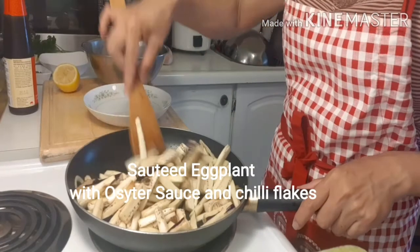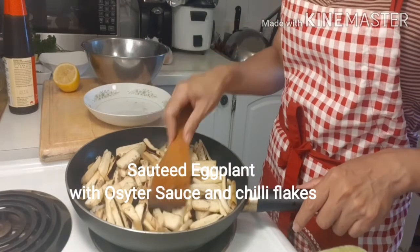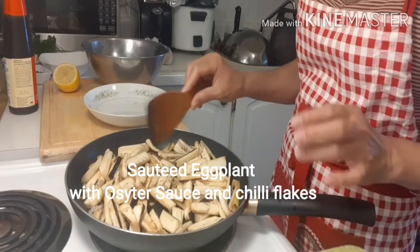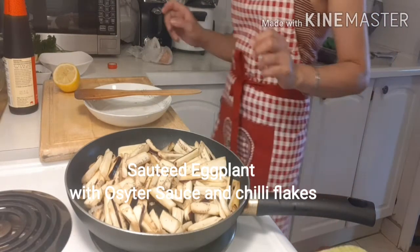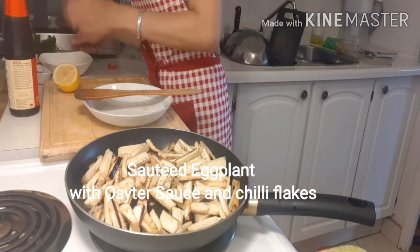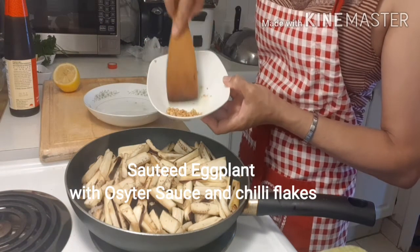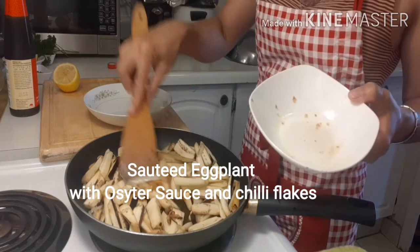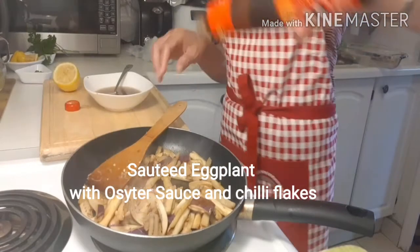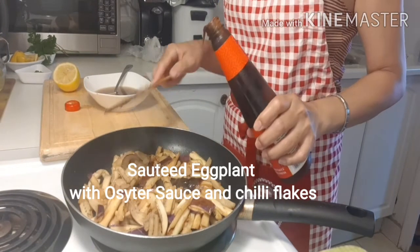Just saute the eggplant. Okay. I have remaining garlic, so I'm gonna put that down. Now I'm gonna take oyster sauce. Just put directly.